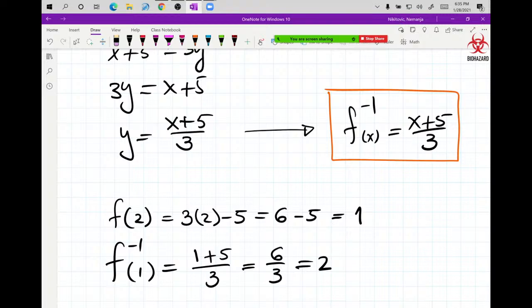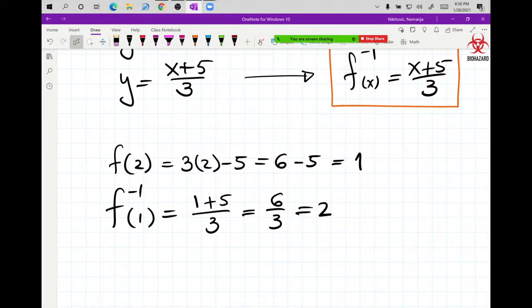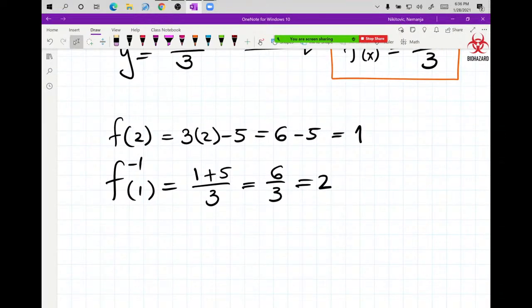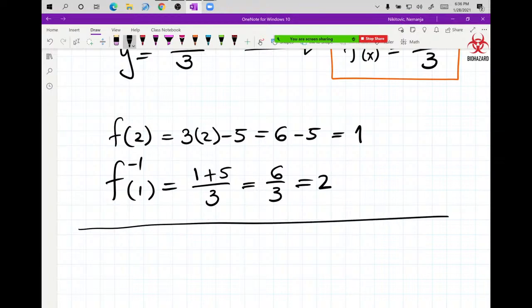I have a question. I understood completely the first part and how we get to x plus 5 over 3, but then I got a little lost with the f of 2. Why do we do that? There was an example to show that you do some calculation and then you can undo it using the result. Is that how you check? We're going to have a really cool way to check that later, but this is just, let's have fun.